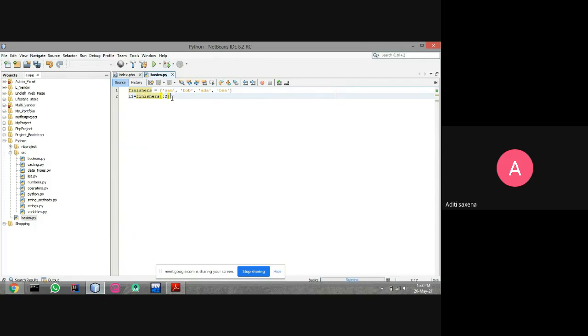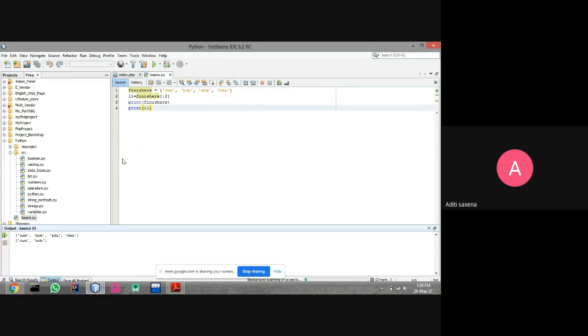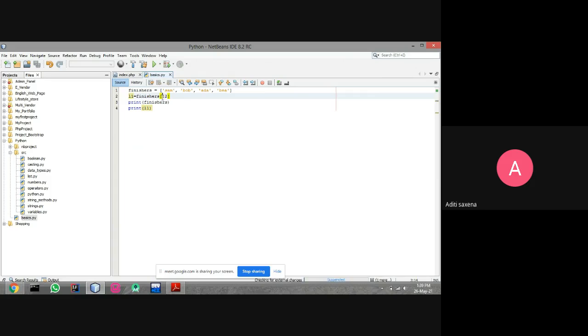I have written it like this, and I am printing finishers and L1 both. Now see what the output is. In finishers, there are four values: Sam, Bob, Ada, and Ben. In L1, we have chosen the index here.